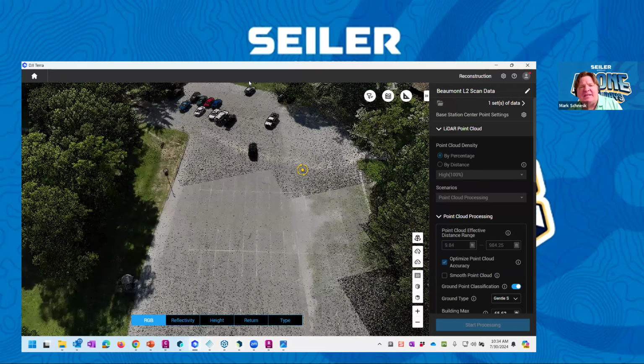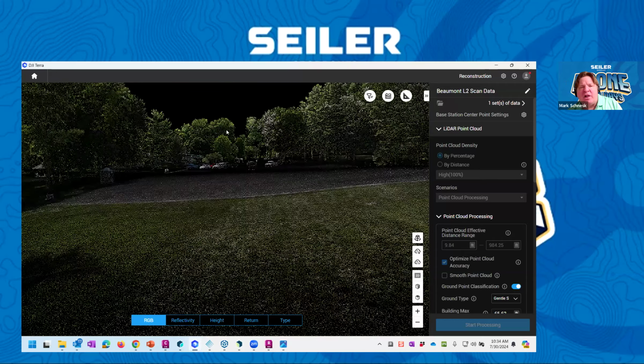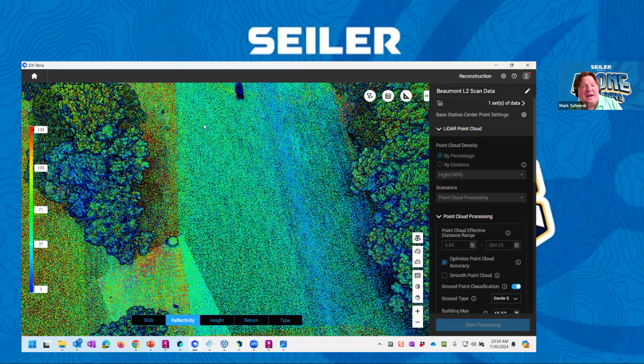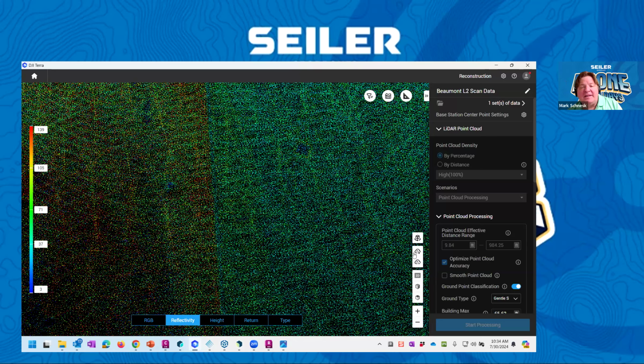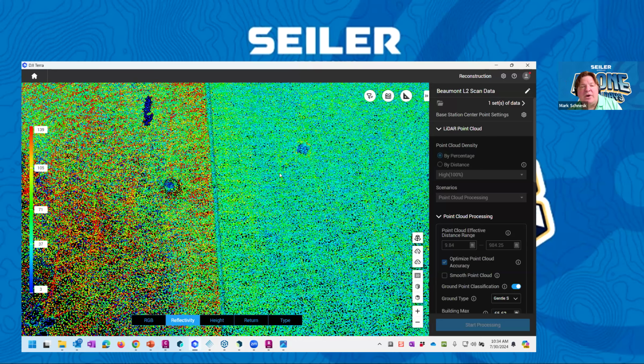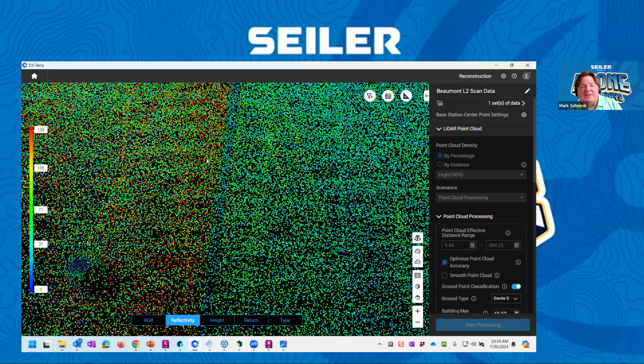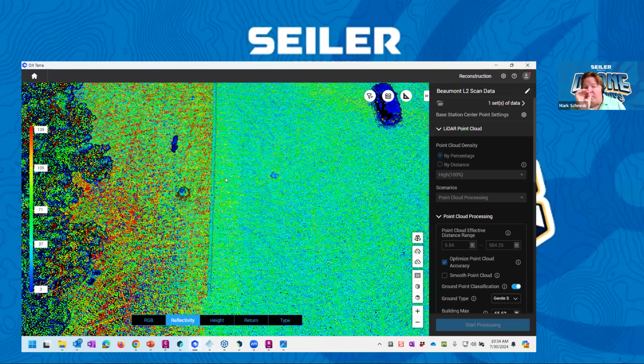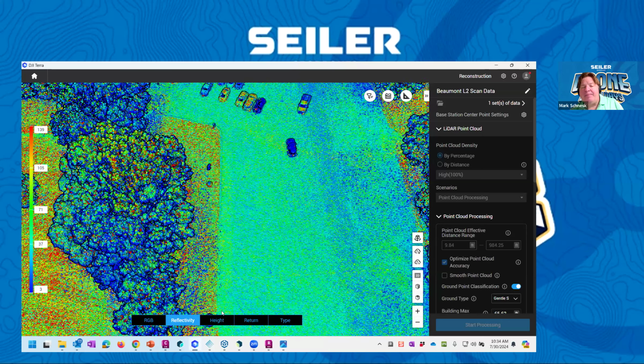Heck, I've seen some oblique stuff where you're looking at trees and they're all colored sky blue because that's the color photo that it made when it did that. But when I look at an object in reflectivity, there is only one way to look at this. What you see is what you get. So here I could easily see where the curb line is from the grass line, and it's true in 3D position. That point reflected that energy at the time it was collected, and it's highly accurate.